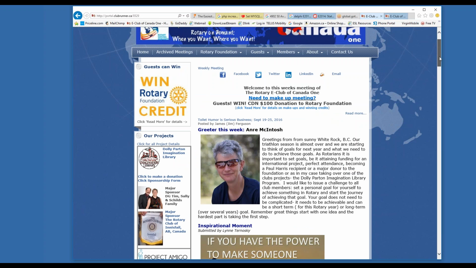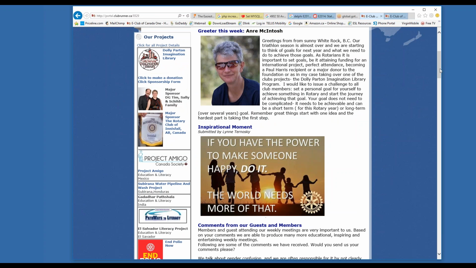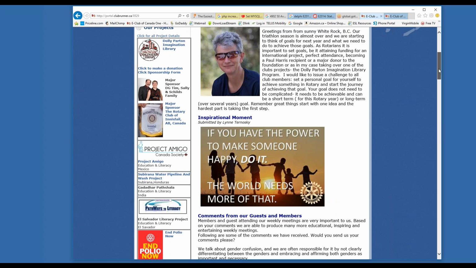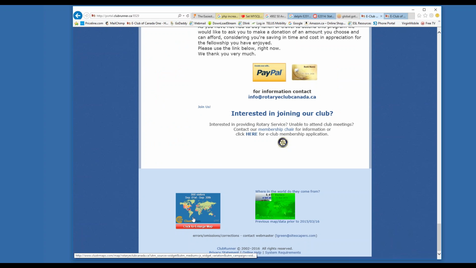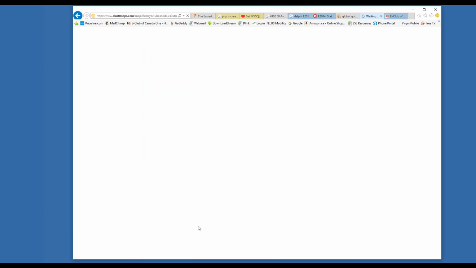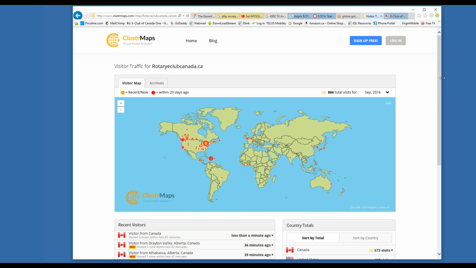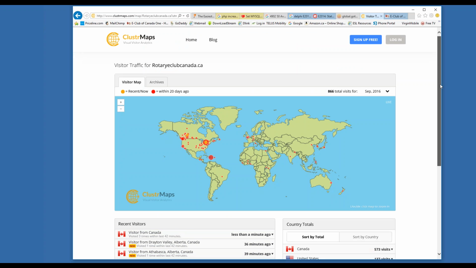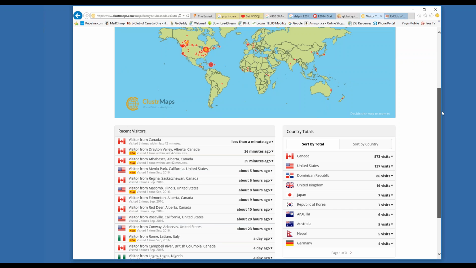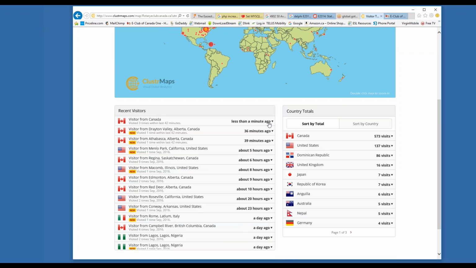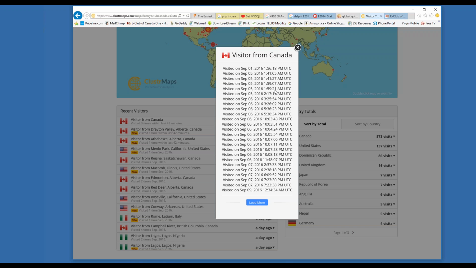Okay? And one other thing I wanted to show on this page is down at the bottom, we have a cluster map which shows our visitors to the site. And if we click on this little cluster map here, we'll get a pictorial and a map of where everybody has been logged on from. And you can see that less than a minute ago, we've had 3 visitors from Canada.